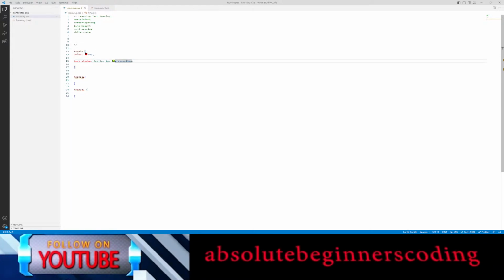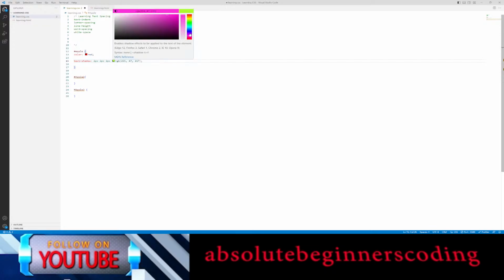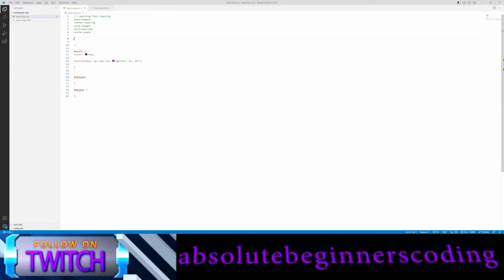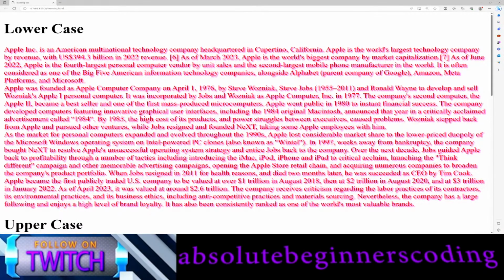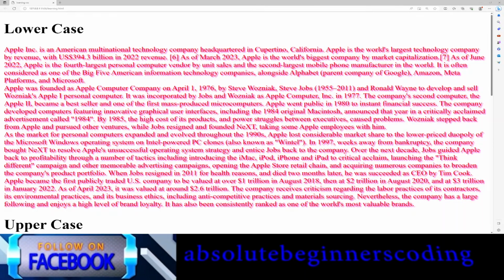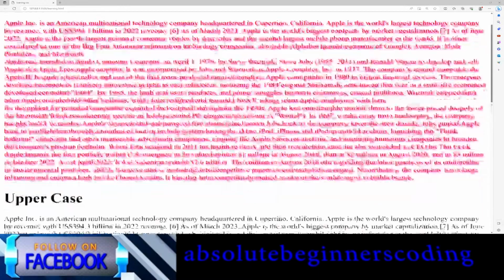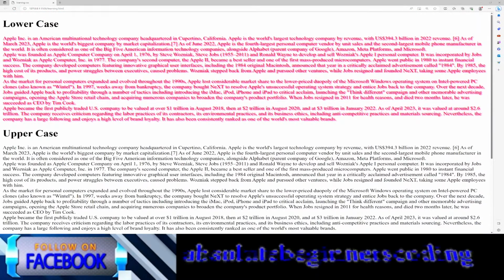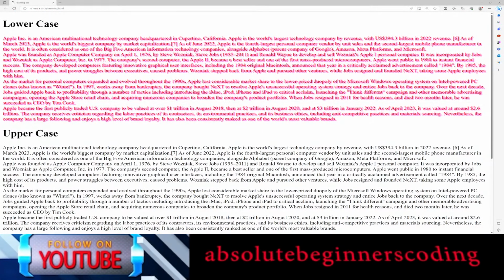So let me change it to some pink. Okay, now let me save this file, and wow, it's actually beautifully shown right here. So this is how to add the text shadow. It's actually giving some beautiful eye-catchy letters.